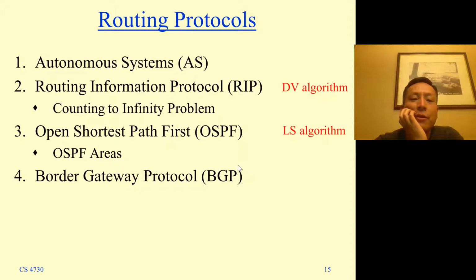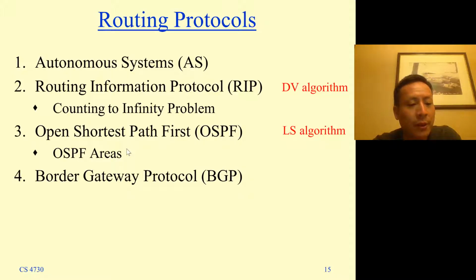This is something I mentioned. The full name of RIP is the Routing Information Protocol, and the full name of OSPF is Open Shortest Path First. All right, so it's the distance vector and link state algorithms, and BGP is called the Border Gateway Protocol. So remember these abbreviations; they are very important. Three typical routing protocols.